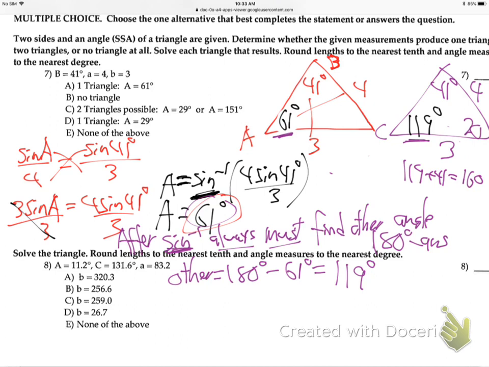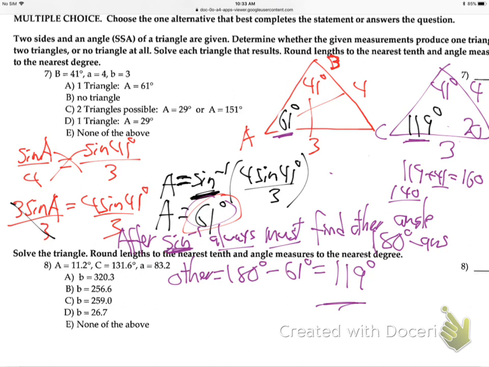If those first two added up to be more than 180, then you know that's not a possible second triangle, because you're already over the 180 degrees you're allowed in a triangle. What do I mean? Like if this angle instead of 119 had come out to be 140, then I would have gone 140 plus the 41 I've already got. No way, I'm already over 180. There's no second triangle. Everybody see that? That's how you know whether the second angle answer leads to a second possible triangle or not.